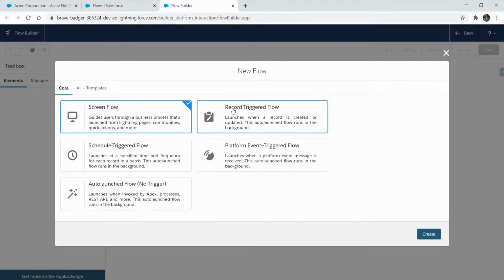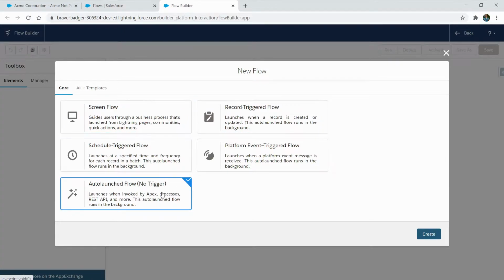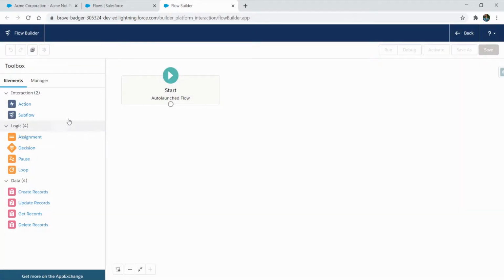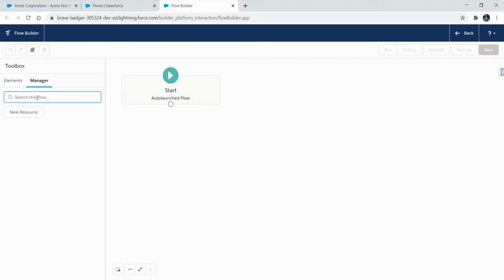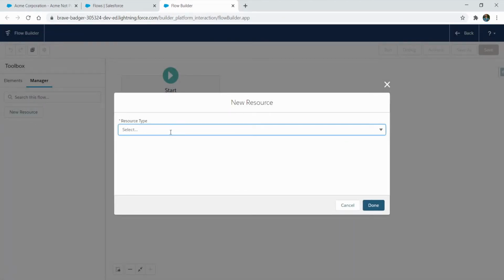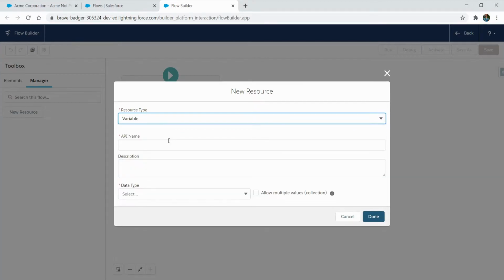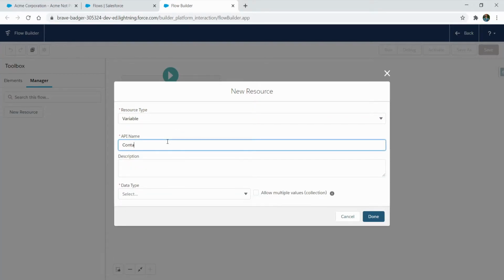Next, let's actually create the flow that we want to use. There's a ton of different options in here, but we're going to be using an auto launching flow. You can use a record trigger flow, but in this instance, we're probably going to call this from a process builder because it's a little bit easier to do things like is value changed in process builders currently.